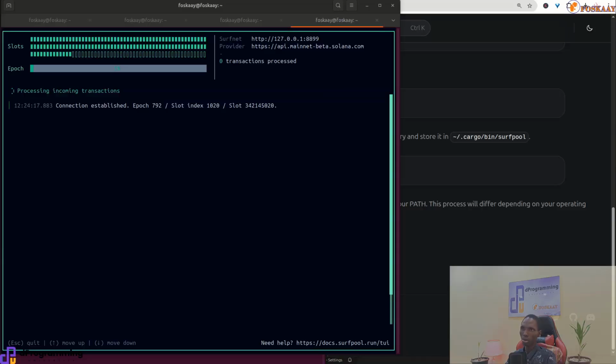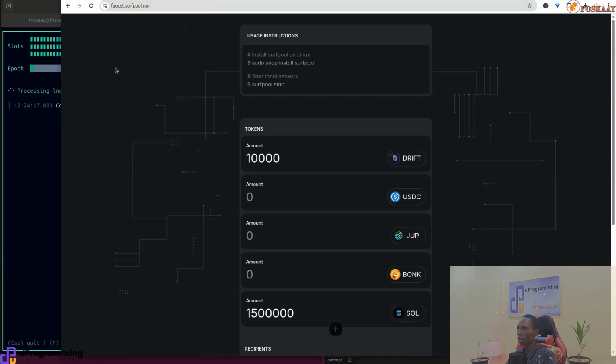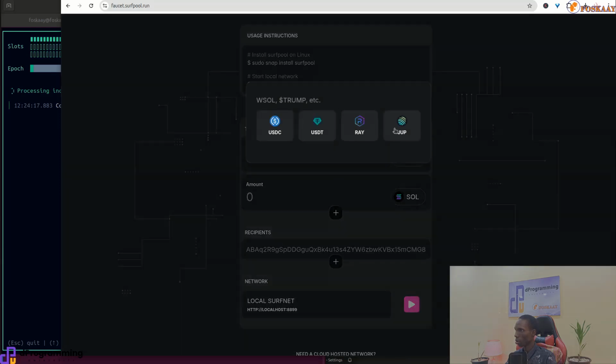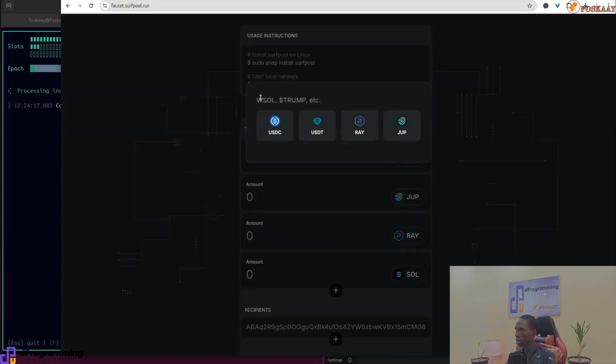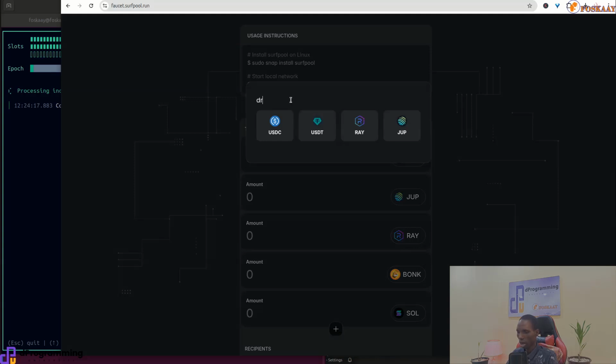So the first thing, let's see how to use the Surfpool Faucet with unlimited tokens to get unlimited token airdrop for your Solana development. So if we go to the Faucet, faucet.surfpool.run, like I once showed you an example here. So let's refresh. And I told you, now on this Solana, you can add other tokens, maybe from the listed ones, like Jup for example. If you want to add other ones that are not listed, there is a search here, so you can search, for example, for Bonk, and then you tap, then you can add, just as long as it's there, just search it.